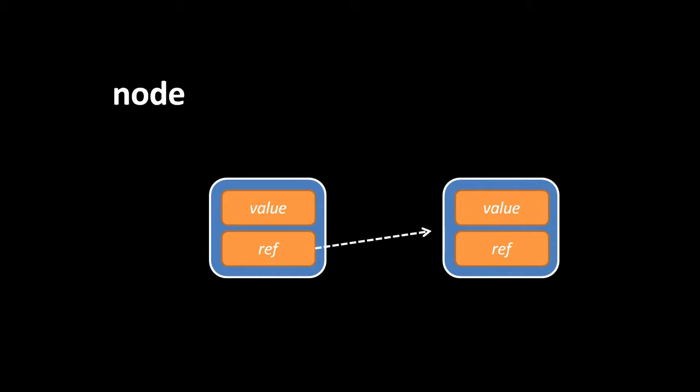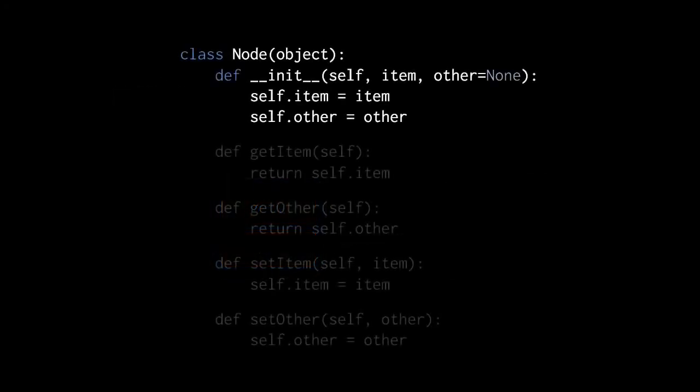As we'll see, nodes are the building blocks for larger data structures, such as the linked list, or in some cases, graphs and trees. First, considering just a node though, how would we represent this in code? Well, in Python, we would create a class, and we'd call it node, obviously. We'll have our node class simply inherit from the object class, which, remember, is the generic type at the top of Python's type hierarchy.